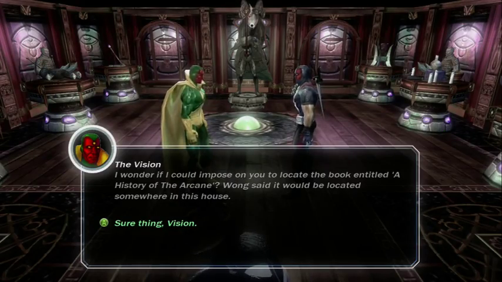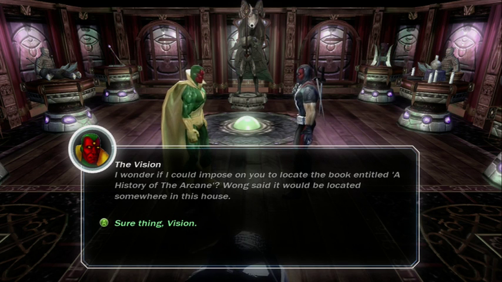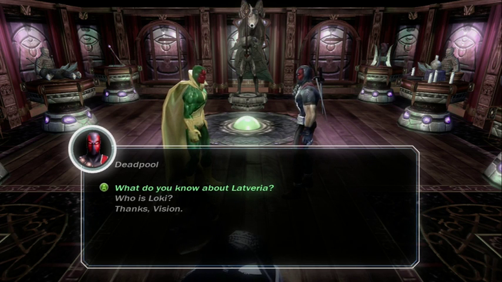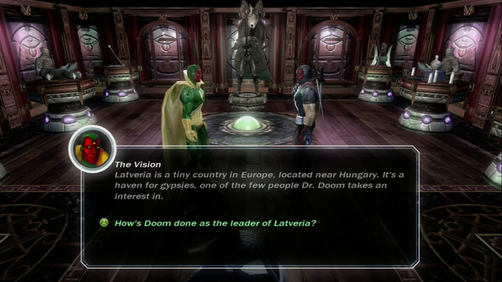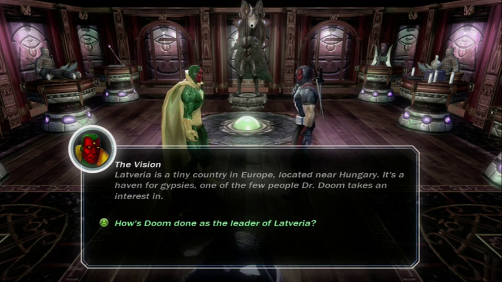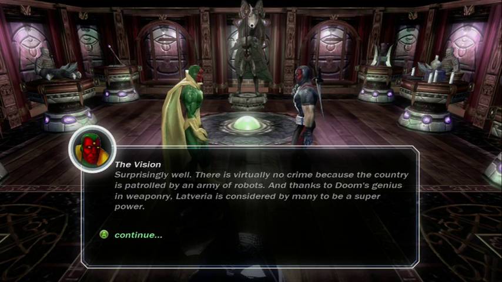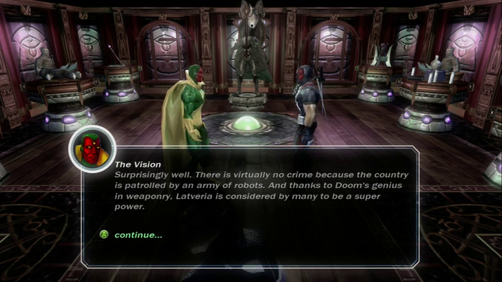I wonder if I could impose on you to locate the book entitled A History of the Arcane. Wong said it would be located somewhere in this house. Sure thing, Vision. What do you know about Latveria? Latveria is a tiny country in Europe, located near Hungary. It's a haven for gypsies, one of the few people Dr. Doom takes an interest in. How's Doom done as the leader of Latveria? Surprisingly well. There's virtually no crime because the country is patrolled by an army of robots. And thanks to Doom's genius in weaponry, Latveria is considered by many to be a superpower.